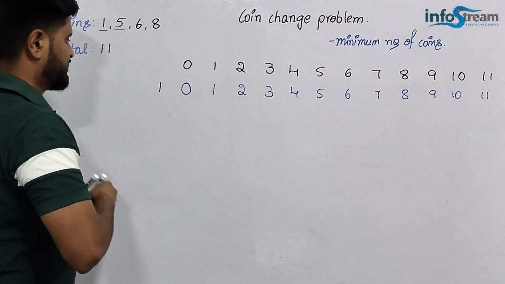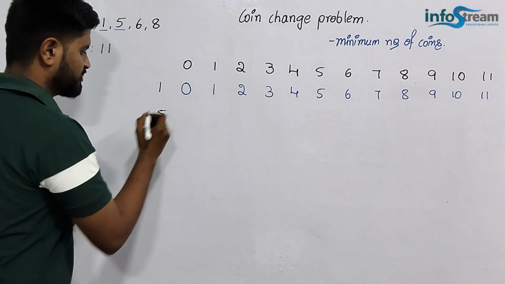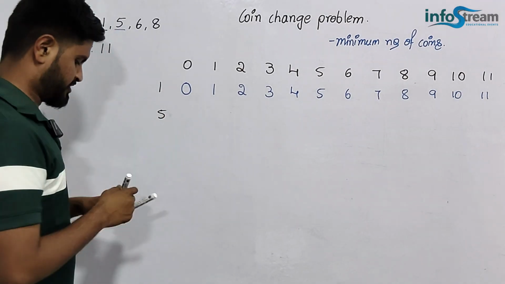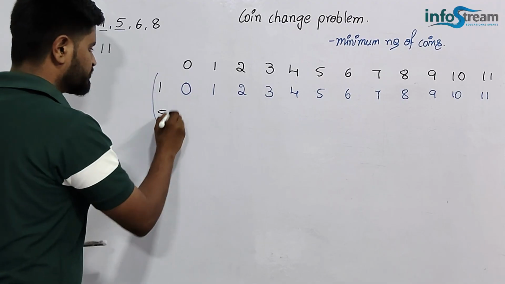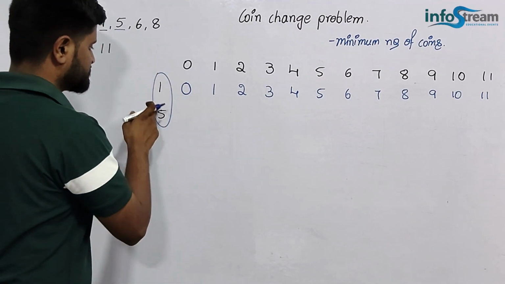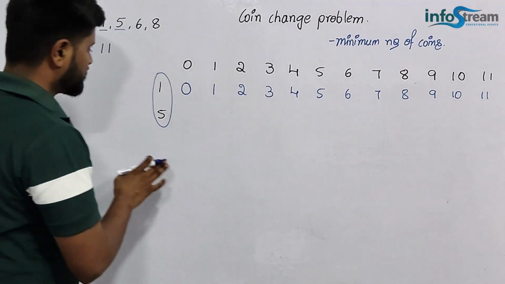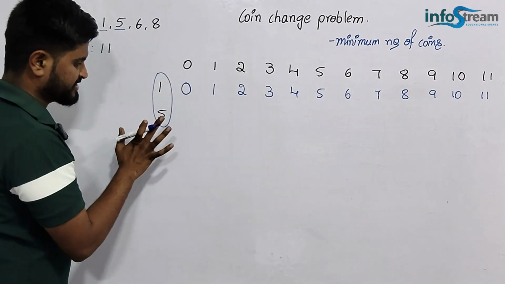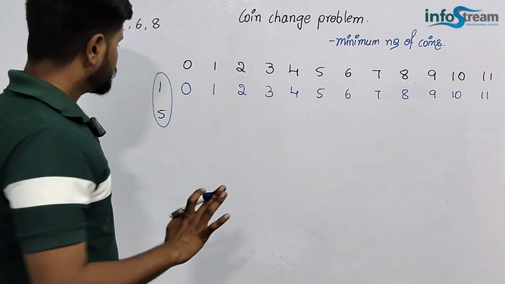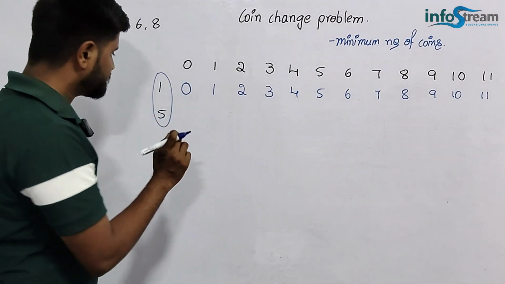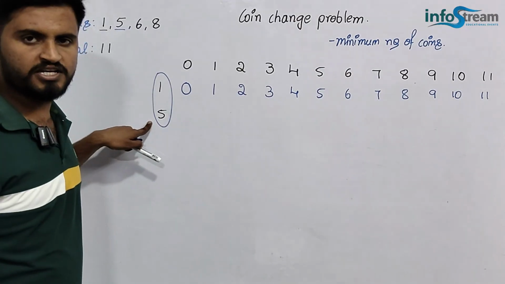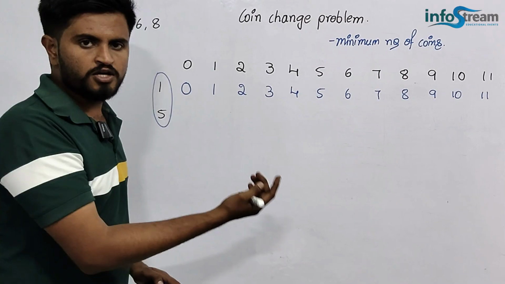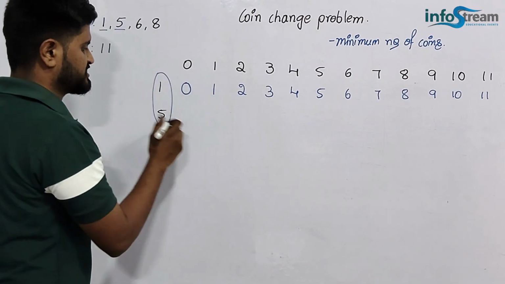So I will write 5 this side. Now if you see here, I am having the 1 rupee coin and the 5 rupee coin. When you insert the new value, you must consider the previous value also. Here I am having the unlimited supply of 1 rupee coin and of 5 rupee coin. So the simple trick is, the newly introduced coin is 5, so up to 5, that is from 0 to 4, you just copy the value from the previous step.